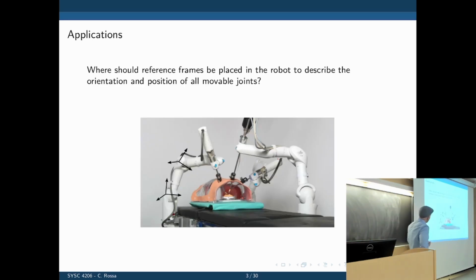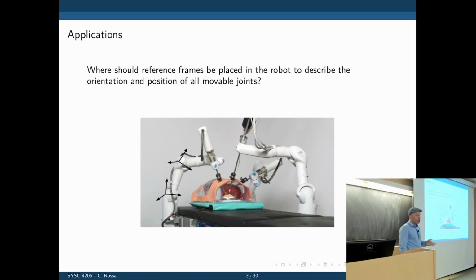Let's take an example here. We have these two surgical arms that are performing laparoscopy. A question that we can answer with what we're going to see today is, if we know the position of all joints, if we know the displacement of all joints, where is the tip of the robot in space? And again, when we're talking about where, we are talking about with respect to something, with respect to a reference frame. Now, are we talking about the position of the tool with respect to this frame, that frame, or the base of the robot? Well, we can calculate all of them using the concept of forward kinematics.